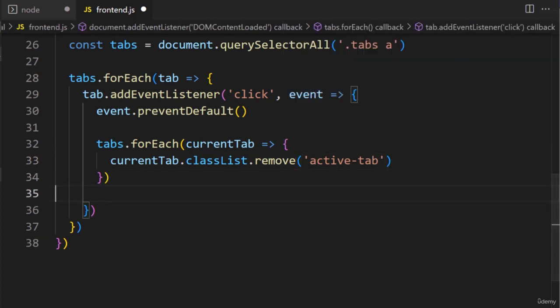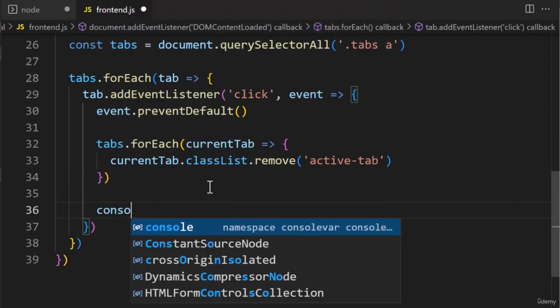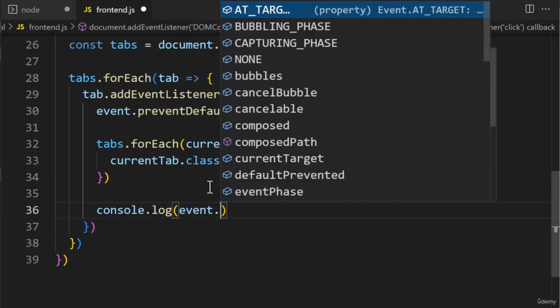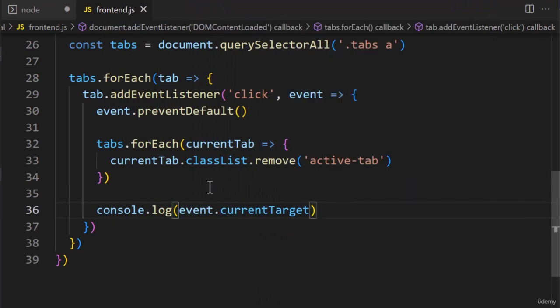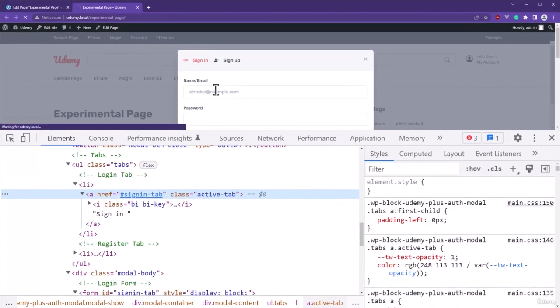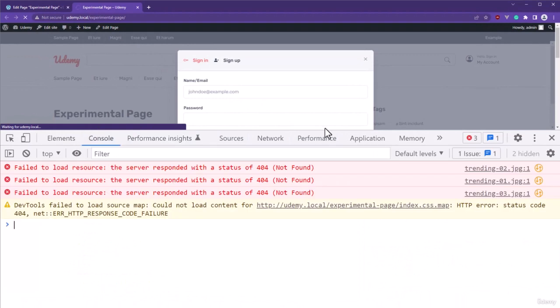Once again, we are looping through the tabs to remove the active tab class. At this point, all links should not be active. We can proceed to add this class to the tab that should be active. Below the loop, let's log a property called event.currentTarget. Next, let's refresh the experimental page with the console panel from the developer tools.